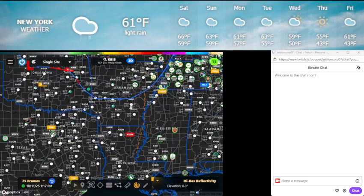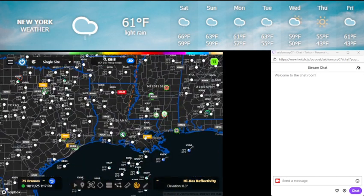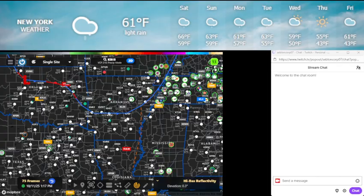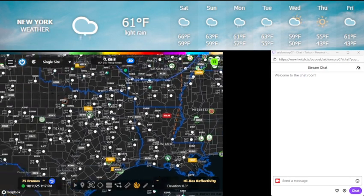Take a look at Arkansas. Mostly clear conditions. A little mostly cloudy, just located in the southwestern part of the state. Temperatures are in the 70s from what it looks like, though wind-wise, not much, just light and variable. Louisiana, similar story, but very clear though. Temperatures are in the 70s to low 80s. Dew point values are in the upper 40s to low 60s.